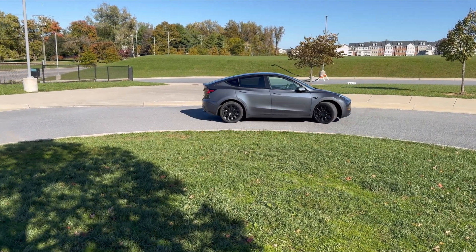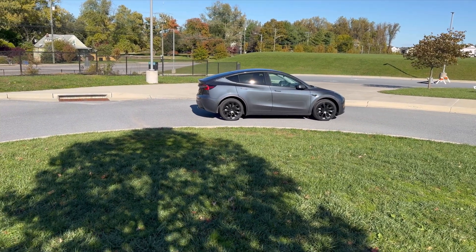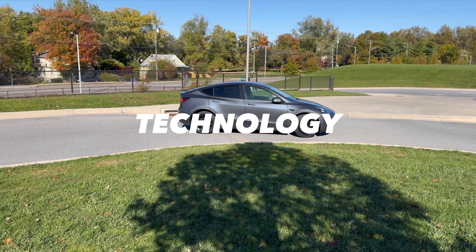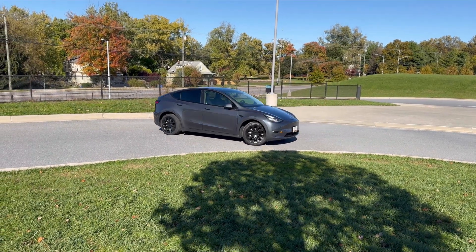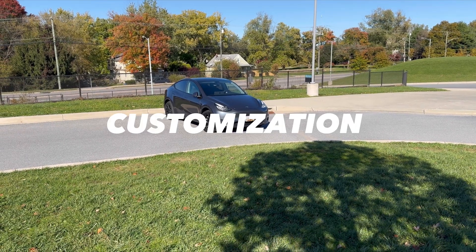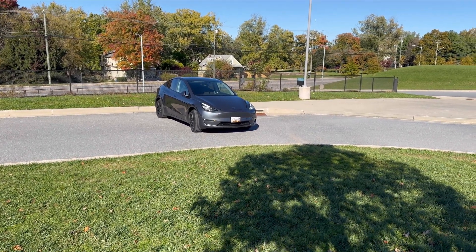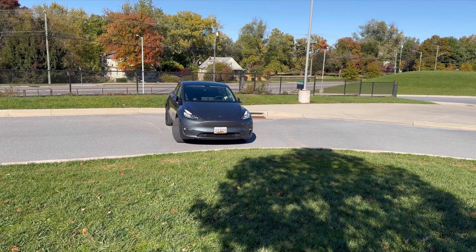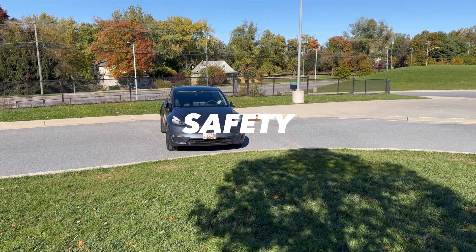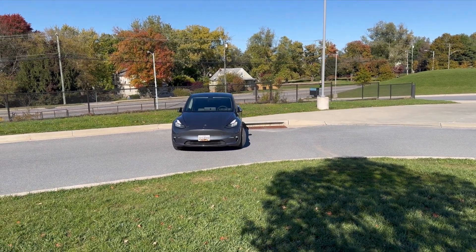Parking assistance — it's a fantastic tool for tight parking spots. The car can navigate spaces that might be challenging for a driver to fit into. Impressive technology: it's a prime example of Tesla's cutting-edge technology and sets the brand apart in the EV market. You can also customize it — you have control over the car's path through the app, making it highly adaptable to various scenarios. And most importantly, safety: with careful use, summon can enhance safety, like getting the car to pick you up in a well-lit area at night.